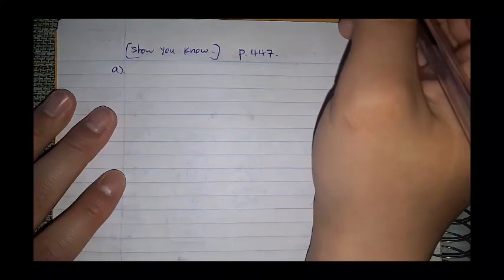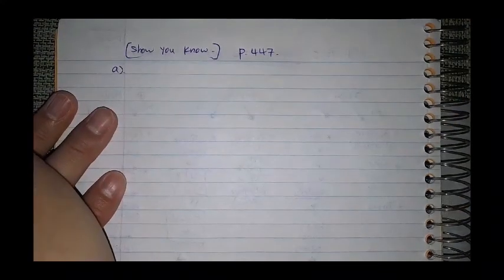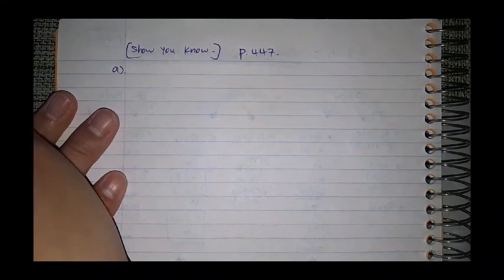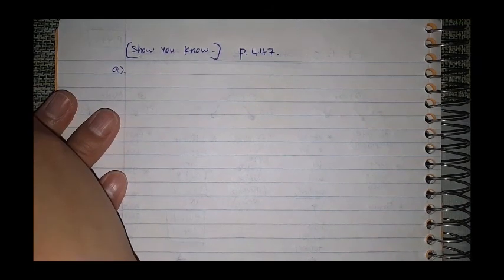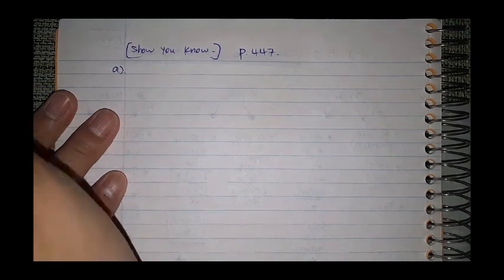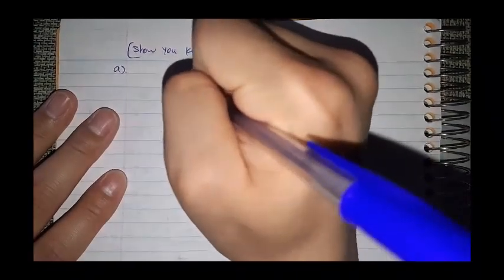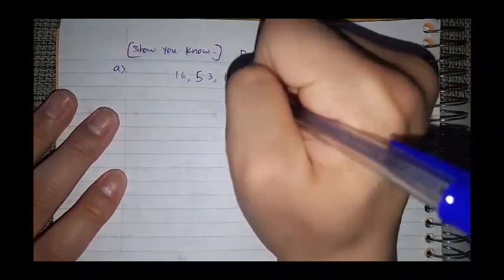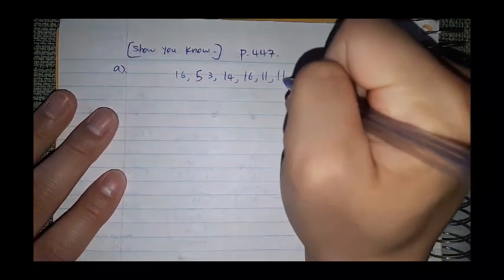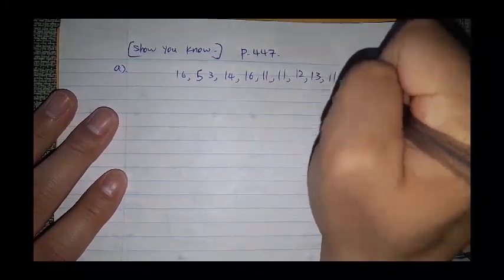Let's do one more. It's in that example of the show on A. That's the same page, page 447. What are the mean, median, and mode for the following data? Round your answer to the nearest tenth, and which tendency best describes the situation. So, I'm gonna copy everything. Like this.